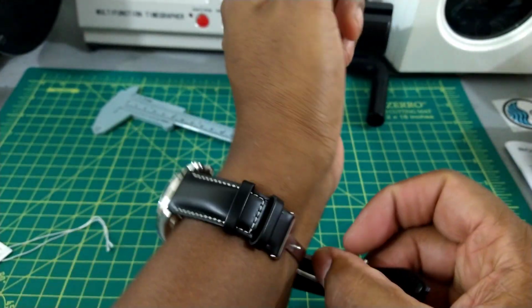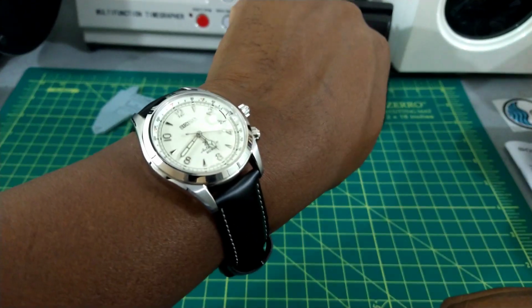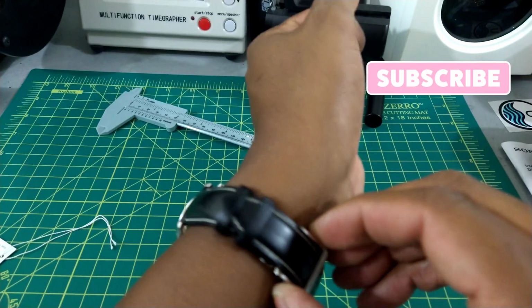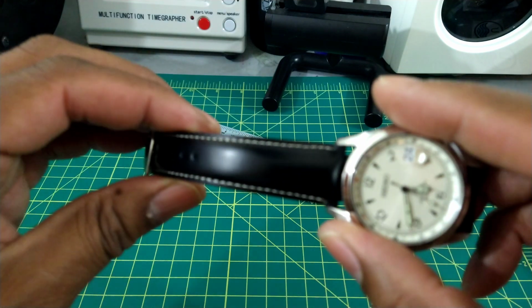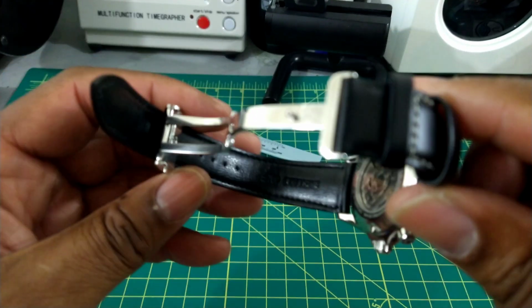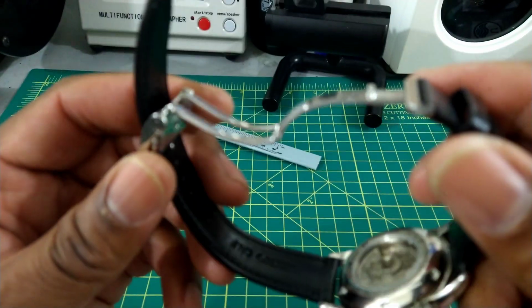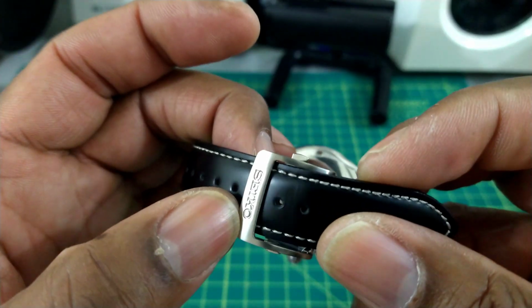I like the dual deployant buckle. That helps when donning or removing the watch at bedside so you don't drop it. And this has a really nice calf leather strap. It looks almost like a horse leather strap, that is real nice with white contrast stitching, and it's super soft. This is 20 millimeter in dimensions for the lug width. Now you get a full polished clasp, twin trigger deployant, like I said, signed with the Seiko sign.